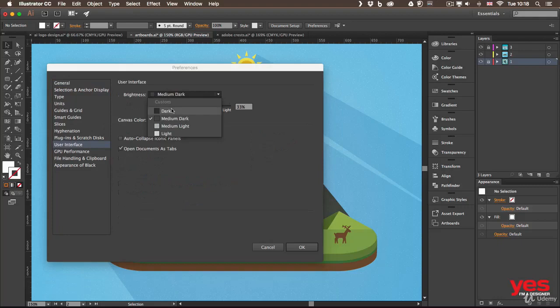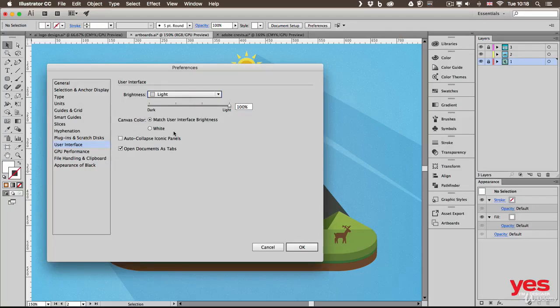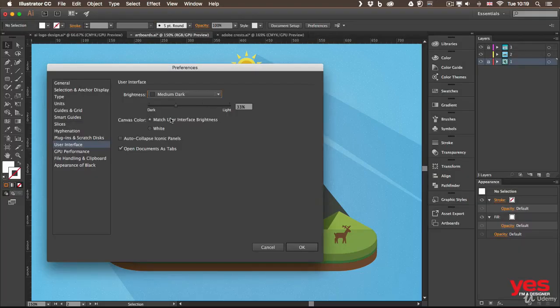And here you have a couple of options which you can change, and you can have the interface much brighter or set it back to the medium dark as it is by default. I prefer to use this medium dark or even the dark one sometimes, because it's easier on the eye. When you stare at the computer screen for a whole day, you want slightly darker colors wherever possible, so your eyes won't be affected as much by the brightness of the screen.